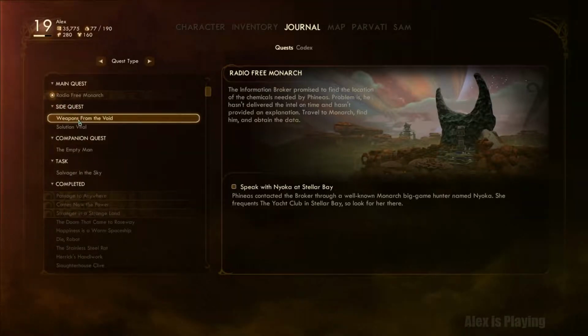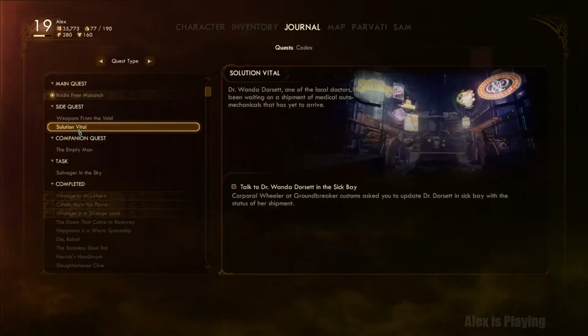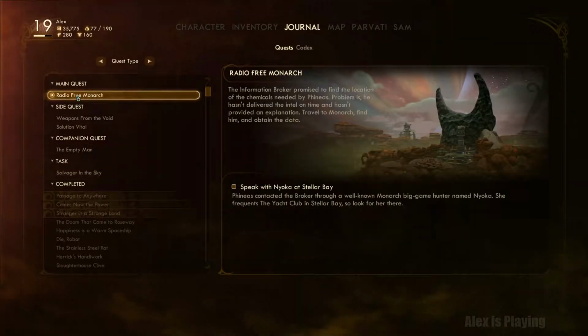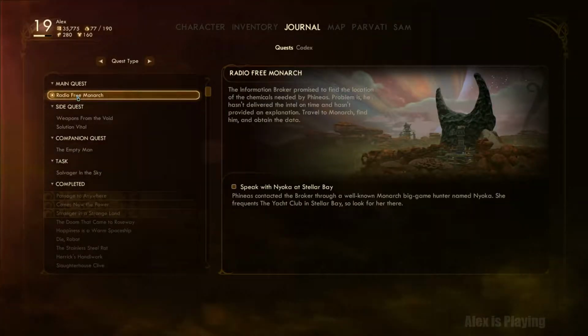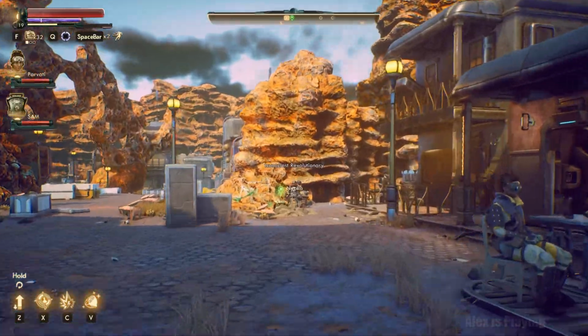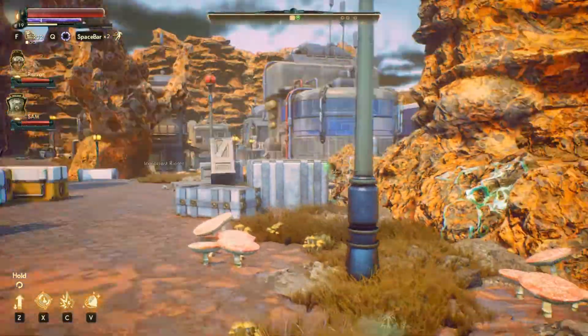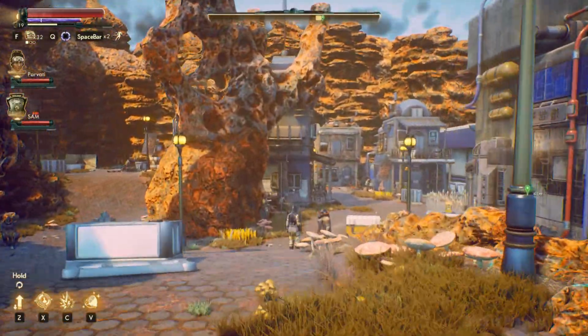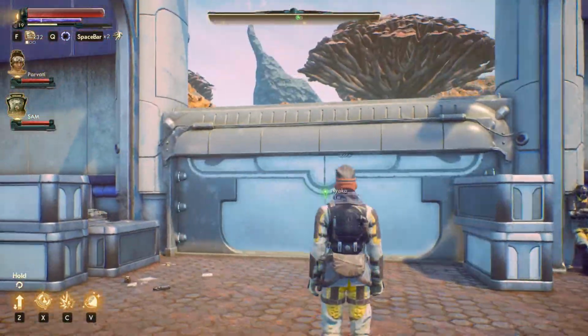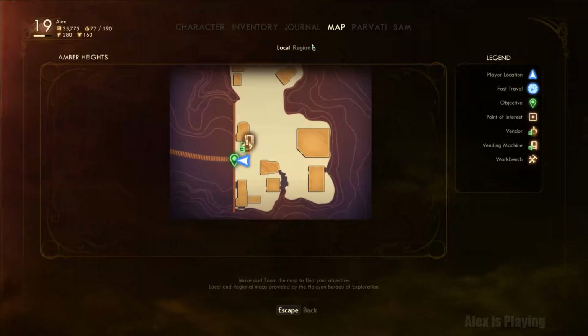What else? So these are off-world. These are to another place. So let's go with Radio Free Monarch. Speak with Nyoka at the Stellar Bar. Alright. We're right there. It's around the corner, kind of. Oh, it's not. It's not.